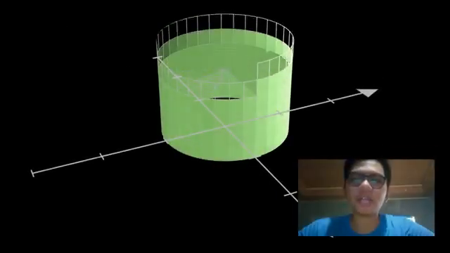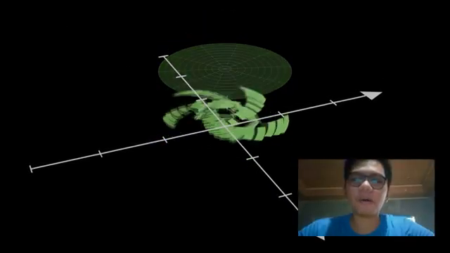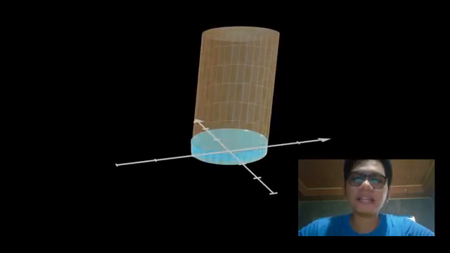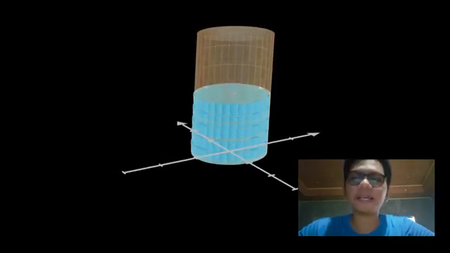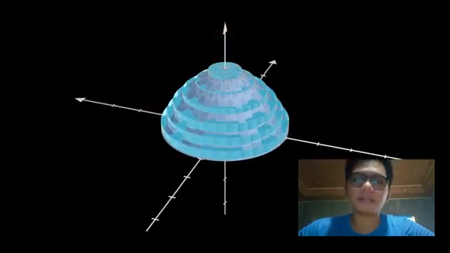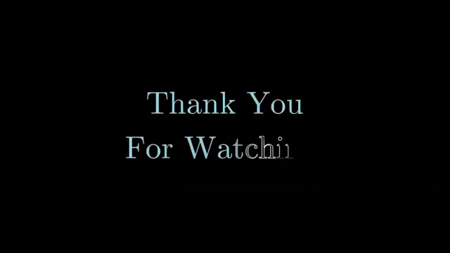So that concludes our topic in volume of rotation about the x and y axis using the disk method. We've been enlightened by the intuition that we can fairly estimate the volume of such figures with an infinite number of thin disks. Hopefully you understood the concepts behind the procedure, and I hope you liked the video as well.